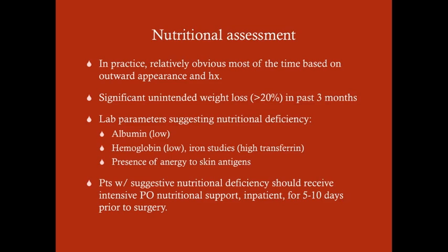Other lab parameters that would suggest nutritional deficiency would be a low albumin level, a low hemoglobin, and iron studies indicating a high transferrin. Both of those would point you towards iron deficiency anemia, and that can be a sign of a nutritional deficiency. And then the presence of allergy to skin antigens. I don't know how often that is actually done, but that's another thing that can suggest nutritional deficiency.